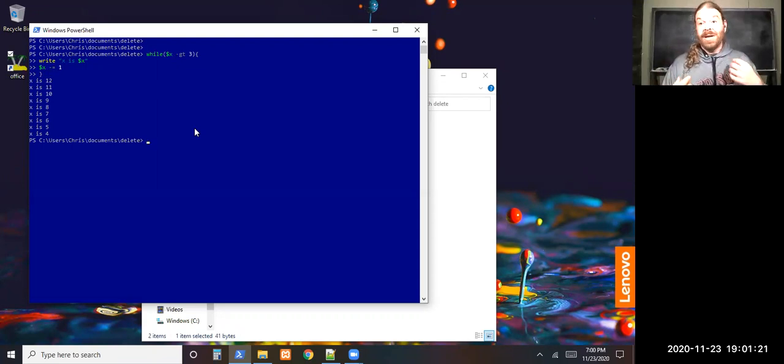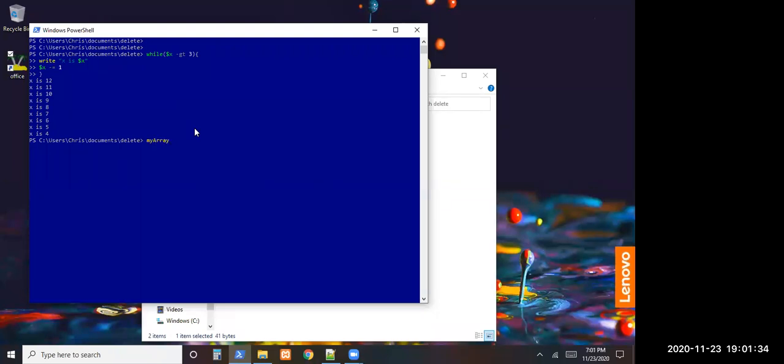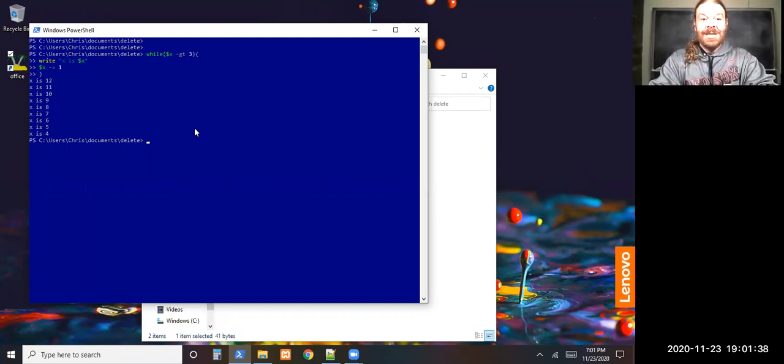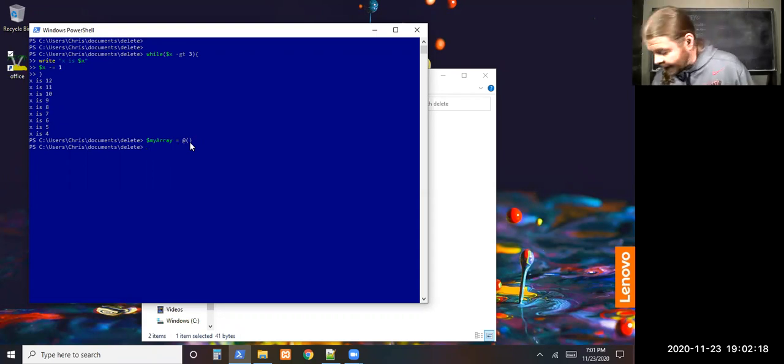In Python, we actually only had what is normally called a for each loop, but we do have a regular for loop here as well, which typically goes with arrays. So I'm going to start by making, well, I'm going to call it my array, but again, that's the word we say because it's a list here. To create one, we use the @ symbol and then parentheses. This is kind of like what we were doing with square brackets for a list in Python. We could put all the stuff in there at once, or if we start with an empty one and add them later, we can just do an empty thing. So @ and then parentheses will create an empty array. And then I'll add some numbers to it.